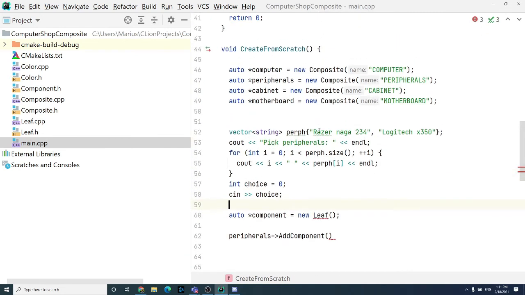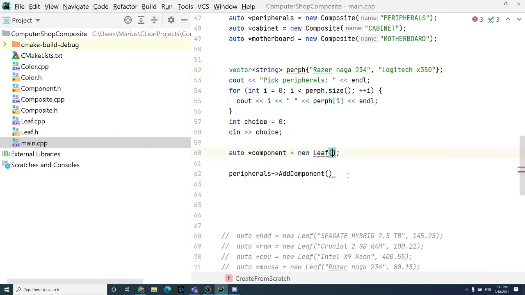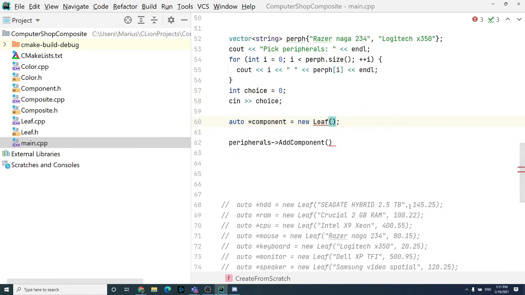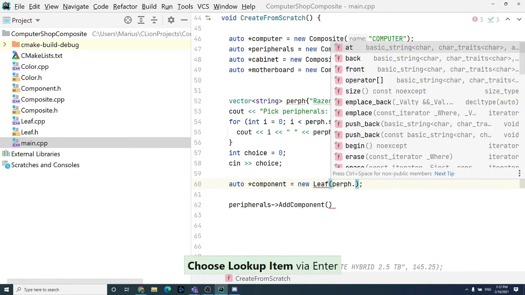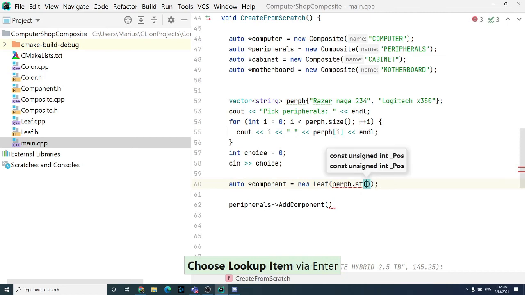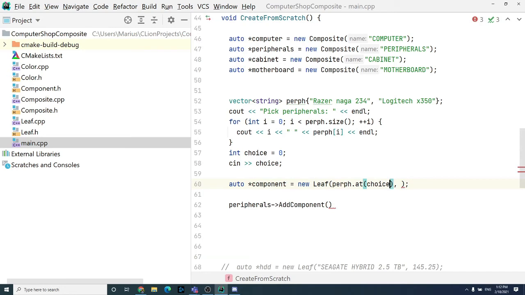and at the moment we don't have the price, so we're able to create name and price, and able to make not a vector but a map, because map is really similar to this. We have name and value, for example. Name is our perf dot at index, and index is choice. I'm just using the function perf at choice, or you're able to use it as an array, like perf choice.